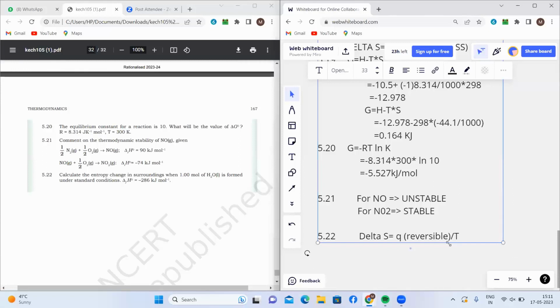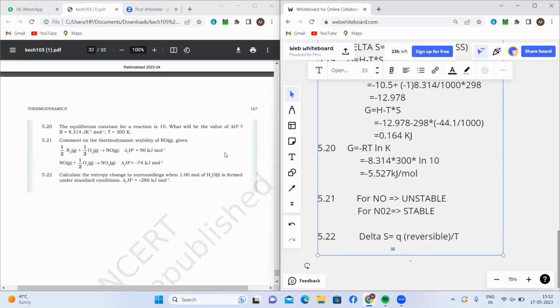ओके सो व्हाट इज क्यू रिवर्सिबल हियर. क्यू रिवर्सिबल इज बेसिकली द डेल्टा एफ एच माइनस 286 किलोजूल पर मोल. मतलब डेल्टा एस निकालने के लिए अपने को पता होना चाहिए कि रिवर्सिबल केस में और इरिवर्सिबल केस में डेल्टा एस की वैल्यूज बदल जाती है, क्योंकि ये रिएक्शन पर डिपेंड करता है. इरिवर्सिबल में स्पॉन्टेनिटी और फिजिबिलिटी की बात आ जाती है और रिवर्सिबल में उल्टा हो जाता है काम. तो डेल्टा एस क्यू रिवर्सिबल के लिए ये फॉर्मूला अपन यूज करते हैं डेल्टा एस इक्वल टू क्यू रिवर्सिबल अपॉन टी. And this is a very important formula, so you should know how to use this formula.